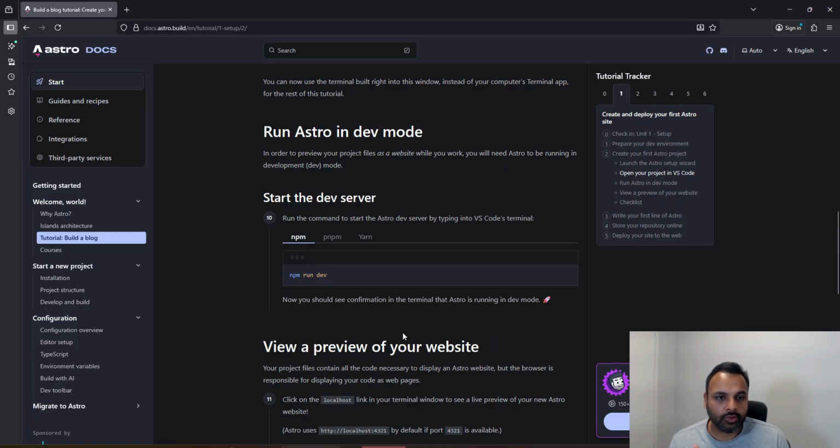Okay, so run Astro in dev mode. npm run dev is the command to run a development server, which will launch the app locally for testing. Let's just quickly do that now and see what that looks like.